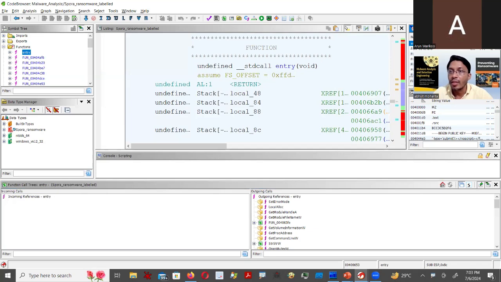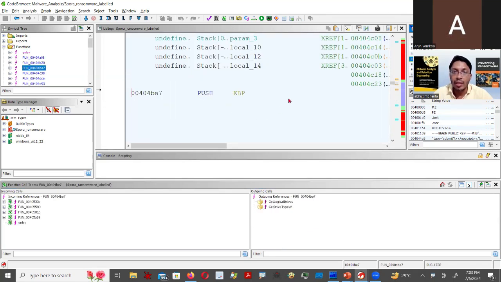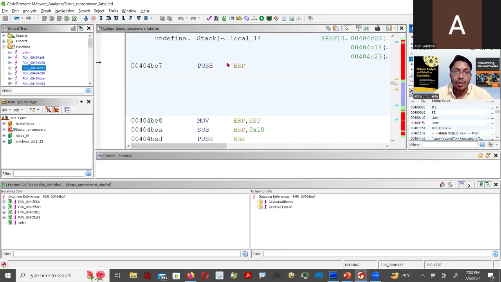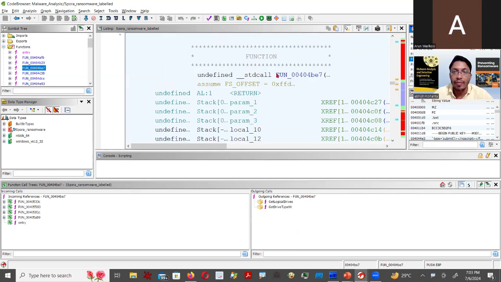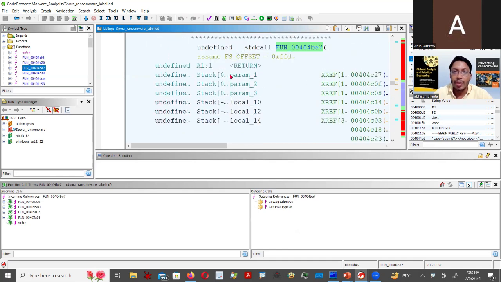You can see it has named the local functions like func_4004E7, the parameters like param1, param2, param3, and the local variables like local_10, local_12, and so on.